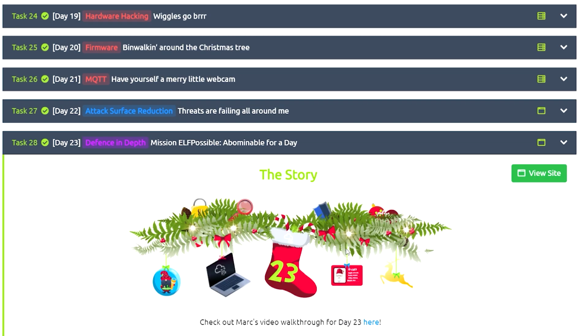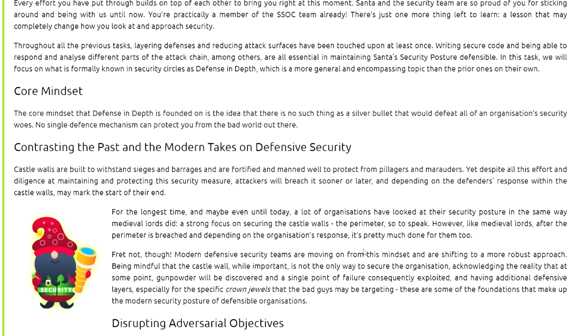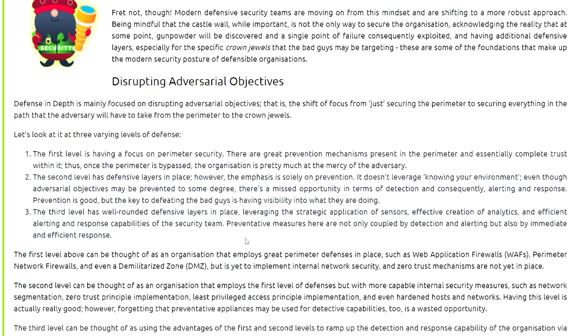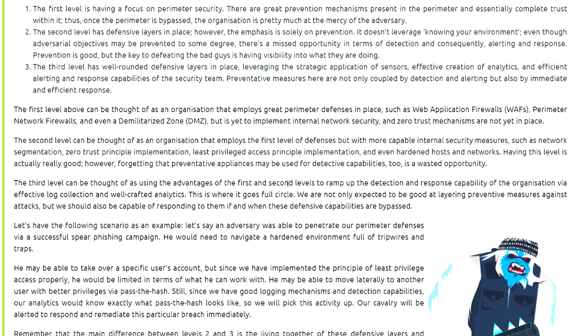Day 23. Methodology of large organization security defense with 3 levels. Level 1 is parameter security, like firewall deployment. And level 2 is additional defense layer based on the Security Operations Center, aka SOC, understanding of the company, which means add certain network policy for network segmentation, zero trust principle implementation. Level 3 is based on level 1 and level 2 logs to analyze and purposefully defend your organization. The hands-on part is quite interesting. You can see with social engineer it is quite easy to hack into a company.